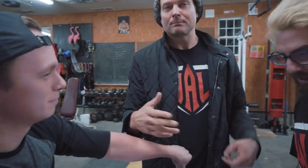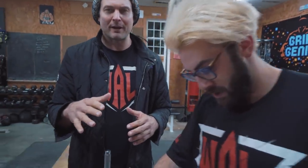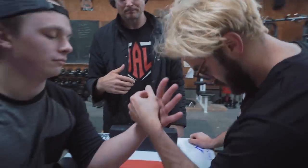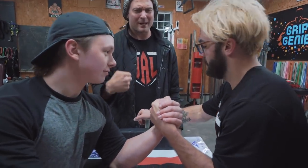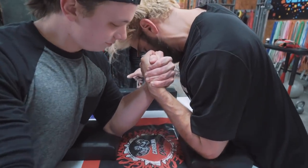The simplest thing you can do in arm wrestling: when you meet arm wrestlers, they're always trying to teach you the top roll. But if you want the simplest thing for success, just bend your wrist. Just focus on bending your wrist. It's the simplest and strongest thing you can do. Why don't you guys both try that? Just both of you try it inside. Just both of you bend your wrists.